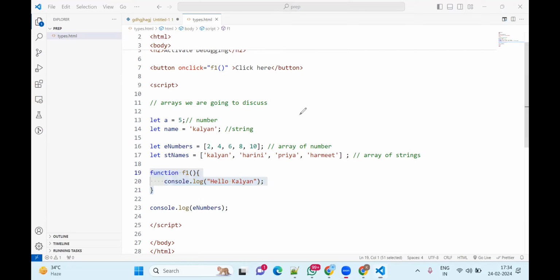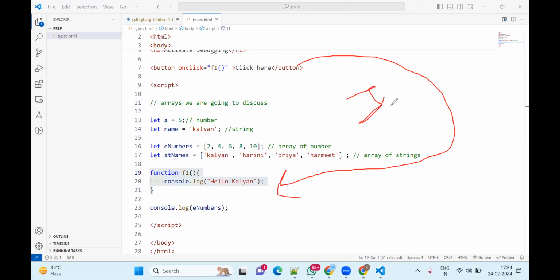We say, whenever someone clicks this, this function is invoked. This is JavaScript. Don't confuse yourself that I am teaching both languages at a time. Try to understand the similarities between these two languages so that it will be easy for you to remember the same concept in two different programming languages.